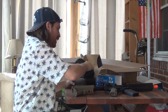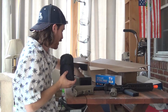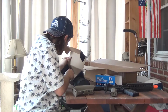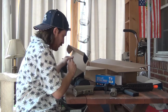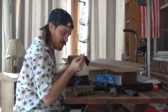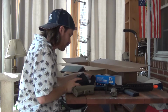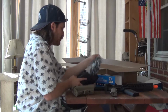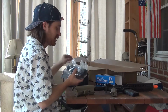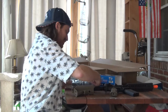Ooh, look at this. Wow. Comes in a very nice protective case. That's cool. Oh my god, and they even give you a battery to put inside of it. There's some little screws and stuff here. What is this for? I don't know if these are the sights that go on top, or if they're replacement sights. Pull it out. A nice little plastic baggie. Man, this thing is friggin' hefty. This is definitely gonna add some weight. Holy shit.